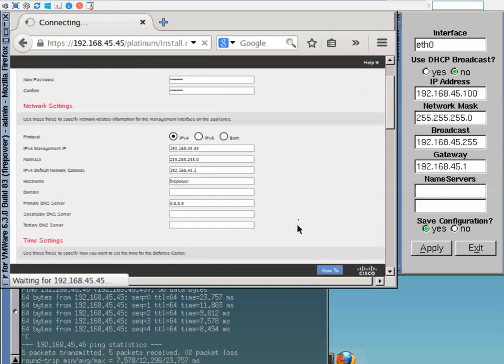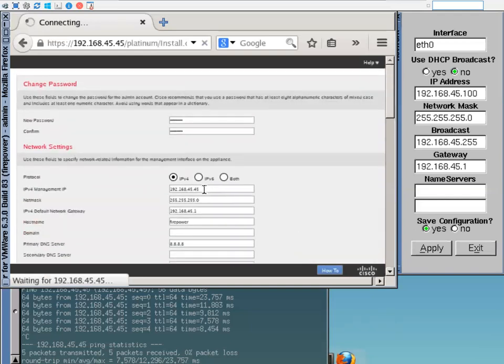Okay, we missed one part, which is to change the IP. I missed it because I wanted you to look at how we configure or change the IP information of the FMC after all this process. So no worries. We can also do it from CLI, but since it's Linux based, all the Linux commands will apply.